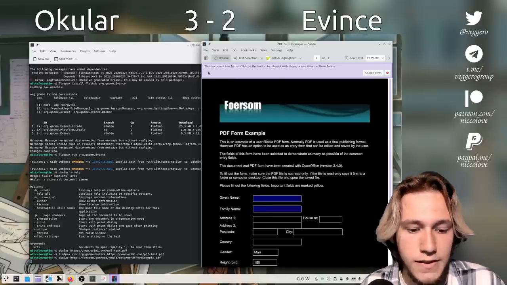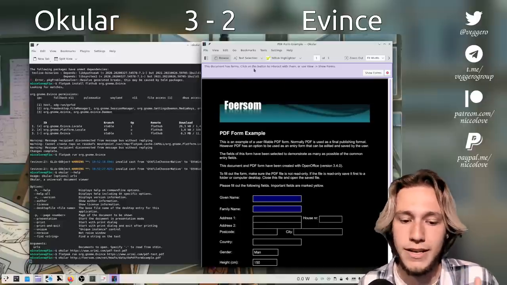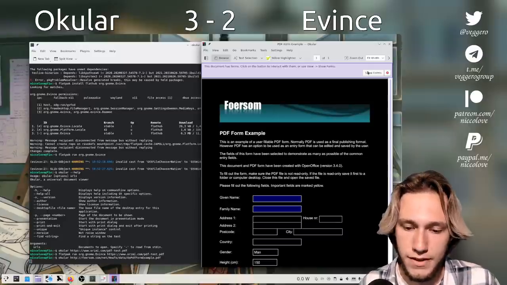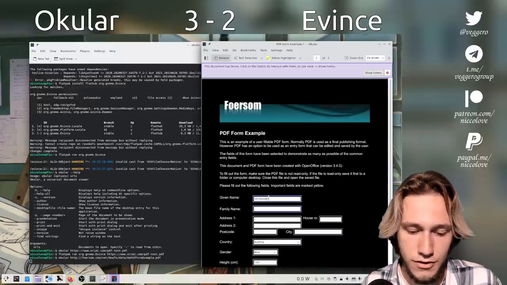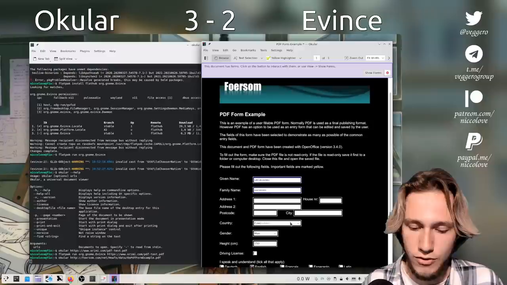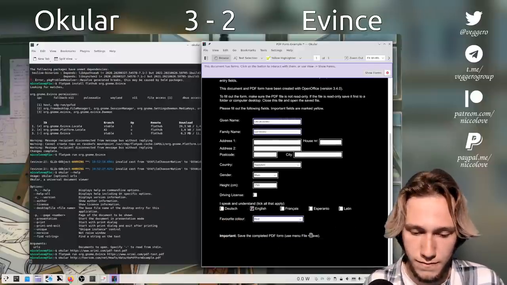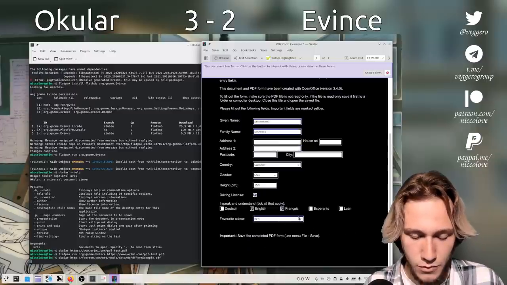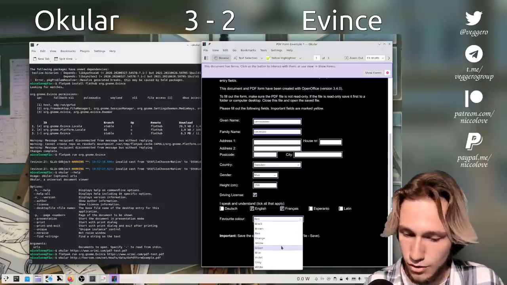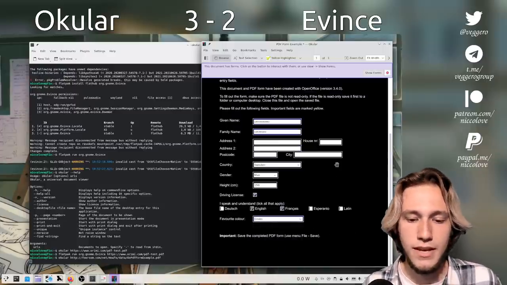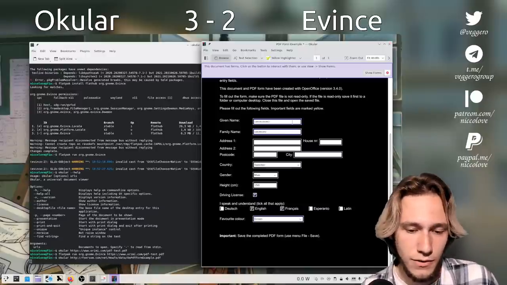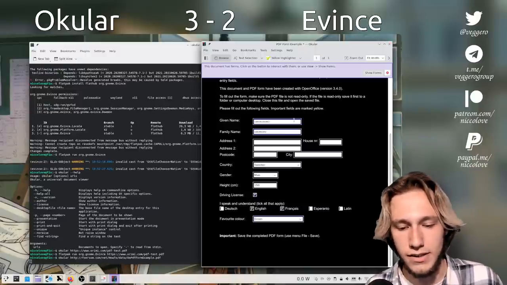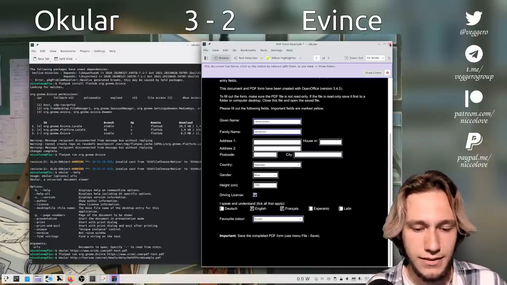Ah, yes. This document has forms. Click on the button to interact with them. Show forms. Now we can actually interact with them. That's actually really nice. It works nicely out of the box. We can even tick like this. It works. Perfect. We have got a combo box, which works as well. So 10 out of 10. I mean, it's inverted. It would look decent if I hadn't inverted the colors.